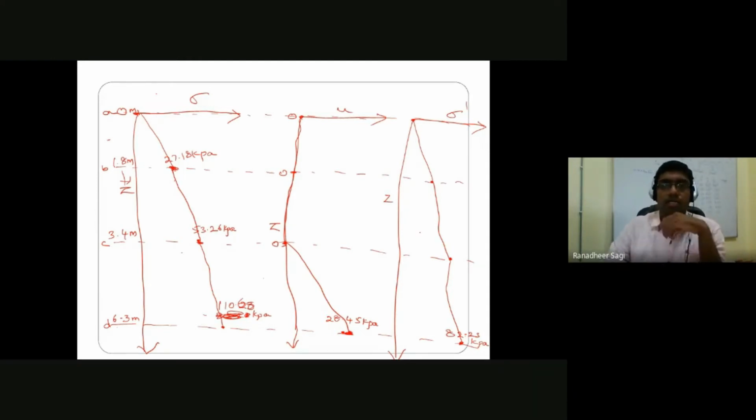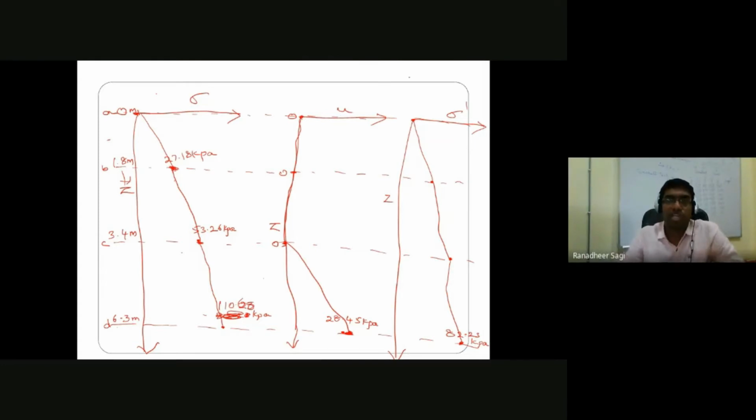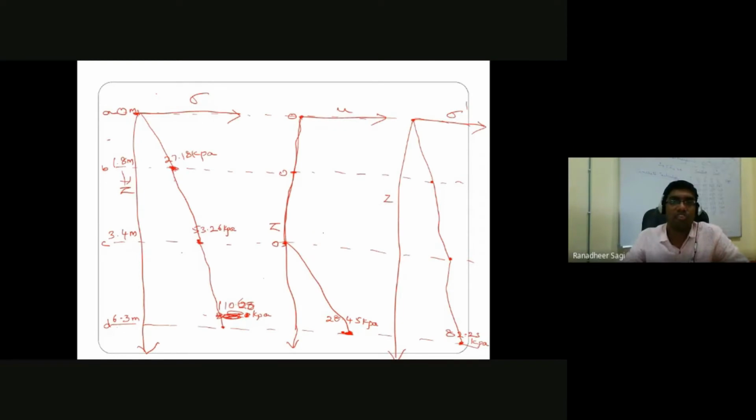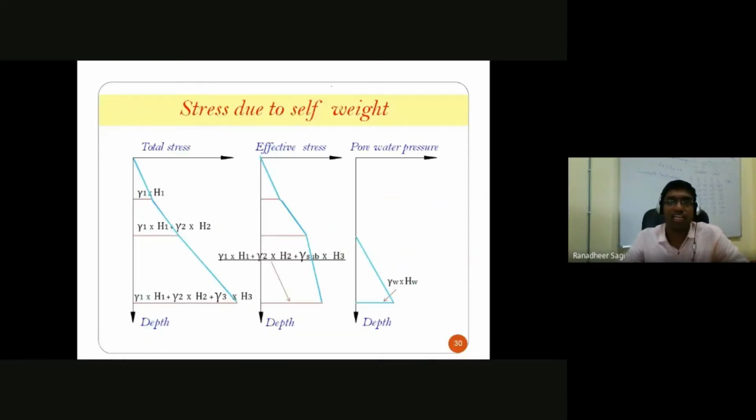So this is how we can go ahead in estimating the stresses, how they are going to be varying with the depth of the soil strata. Next, this is the exact way we are going to have the calculations in those respective terms. If you put in, you will get the values which we have already calculated. I am showing you this reference picture so that you understand. When I said straight line, it is exactly a straight line, not the kind of line which I have drawn.